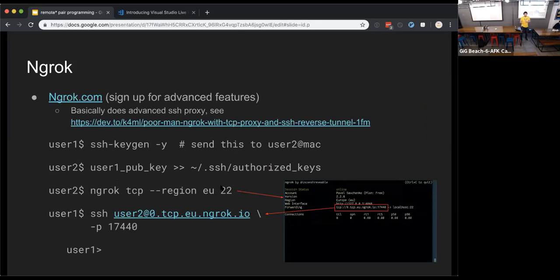So another thing that really helps when you do remote pairing on the shell is if you do a voice call meanwhile, because it's harder to see visual cues. When you sit next to someone, you see that, oh, let me take the mouse for a second. Here it's harder. Sometimes you end up typing at the same time. It's kind of funny looking. So it's easier if you just open up a voice call and talk through it, because it's all about talking and communicating and asking each other, what does this code do? Where is that? How does that work? And so on until you get to the task you wanted to complete.